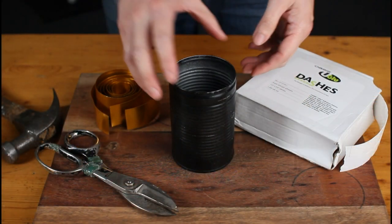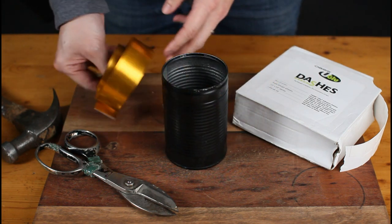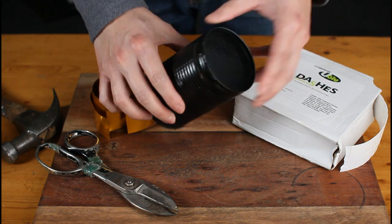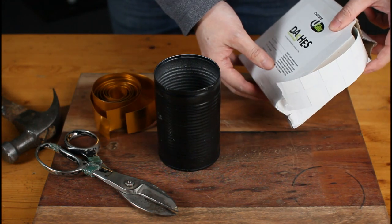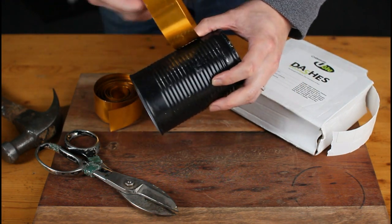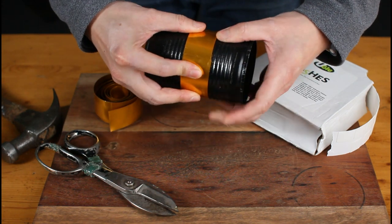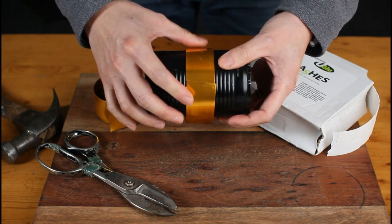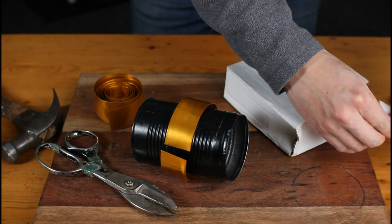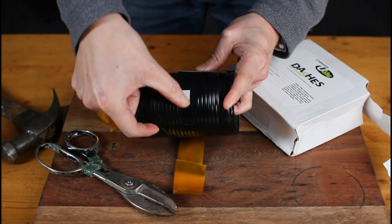So after you spray paint the metal can in black, we will use aluminum wire to decorate the outside of the can by using U-glue to glue it on. So you cut the amount you need to go around the metal can. After that, you use U-glue to glue it on. So you take out the U-glue. You need to put it around the metal can.